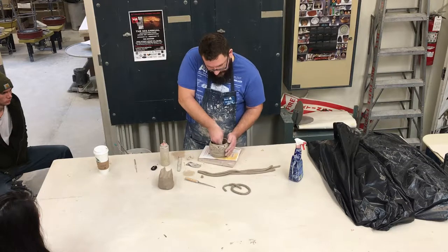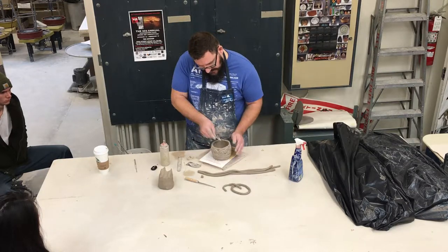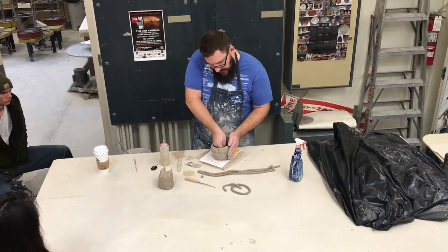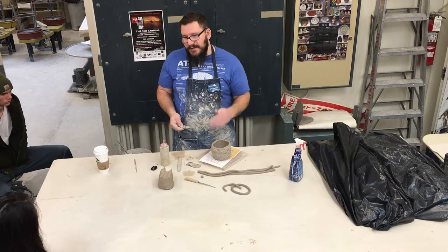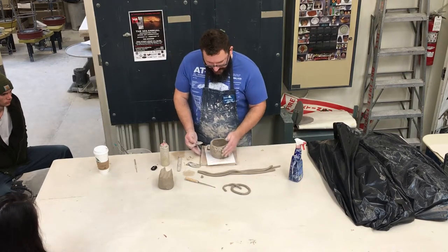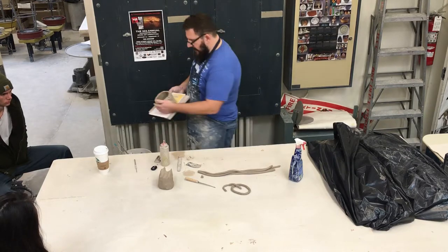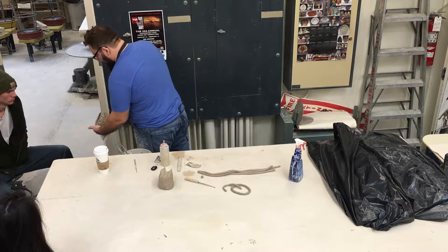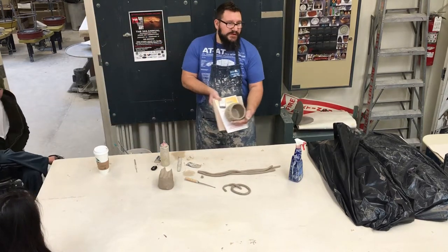So if I were a little smarter about how I'm doing this and not in a rush, I would do 3 or 4 coils in height, blend the inside together. Three or four more coils, blend those together, and just keep working up from there. So on the inside then, you'll see that it's a lot smoother now. It's far from perfect. You got some little holes to fill with some clay, and more smoothing to do.